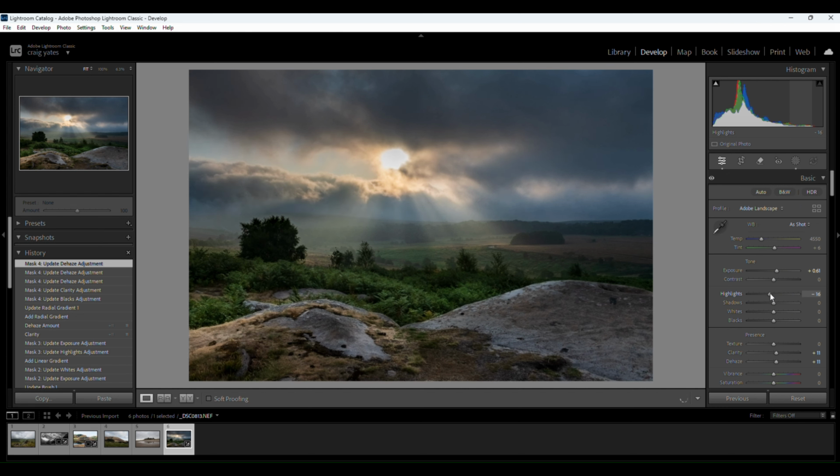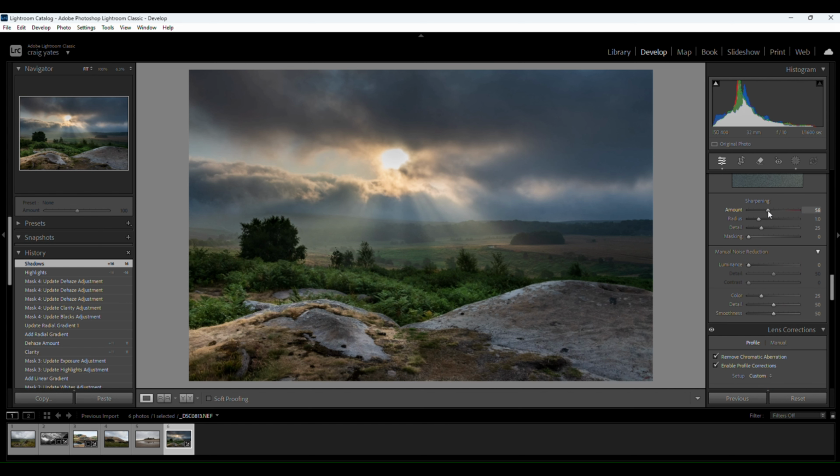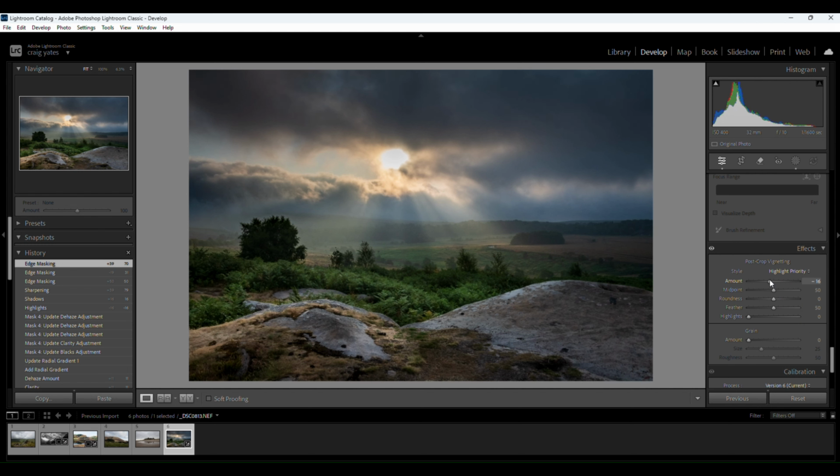Yep, and then we'll finally come down and apply sharpening, 80 to amount, and 70 to masking. And last job, vignette, -15 on that. And that looks very nice.